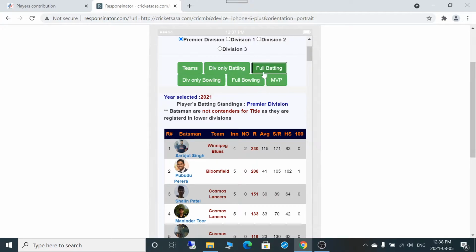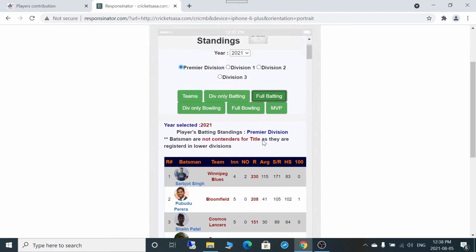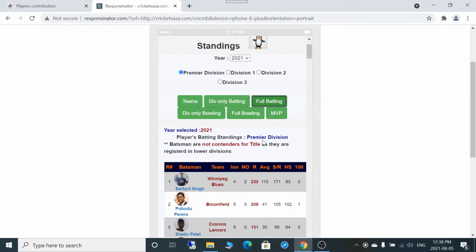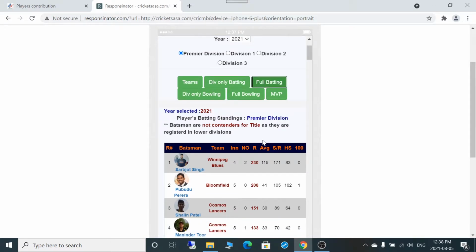So full batting will include not only the players who registered in that particular division, but also the other players who were registered in a lower division, but played at least a single game in a Premier Division, or more games, I should say. So anyways, now this is the current year, 2021, in the Premier Division. The full batting standings are.